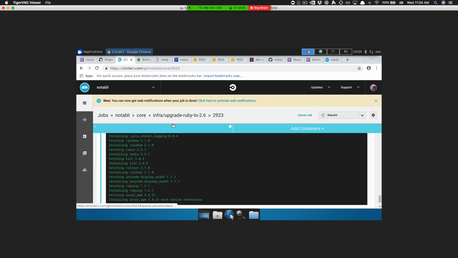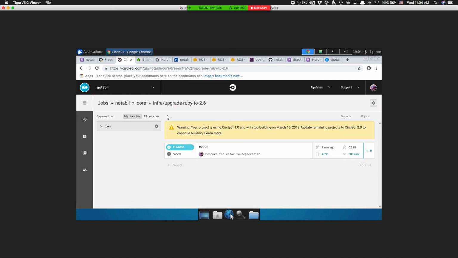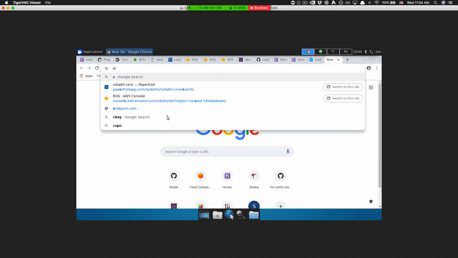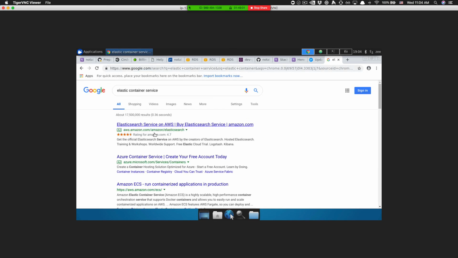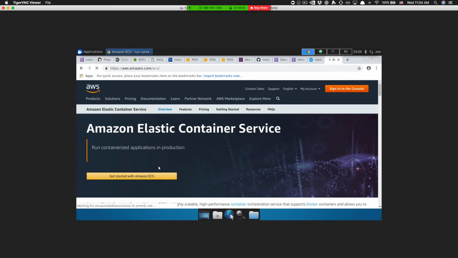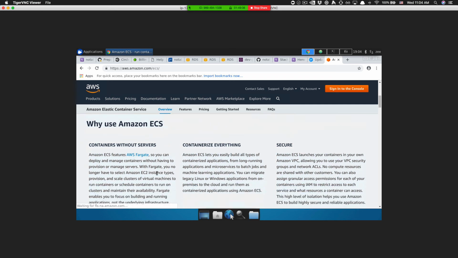But I'm learning about that because another one of my clients uses Elastic something or other. I don't remember the name of it, but it's basically their Heroku replacement, but it's all programmatic instead of user interface driven. It's not Elastic Beanstalk. Maybe it is. It's Elastic Container Service, maybe? I can't keep track of the Amazon services. Yeah, ECS, containerized applications in production.